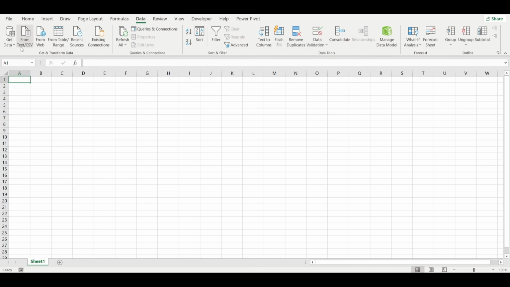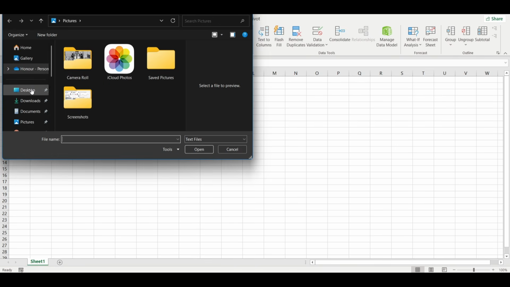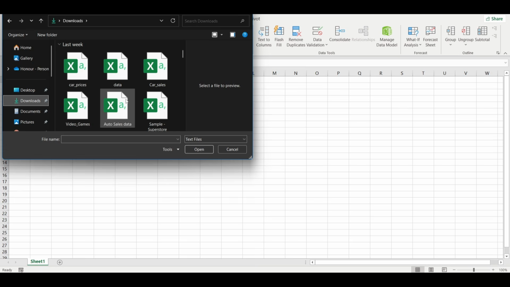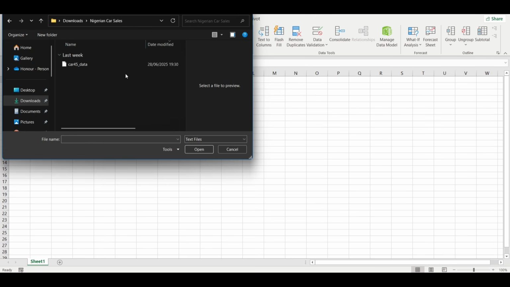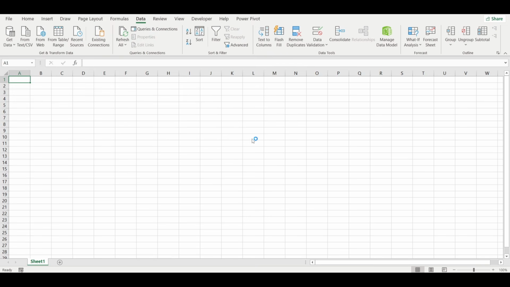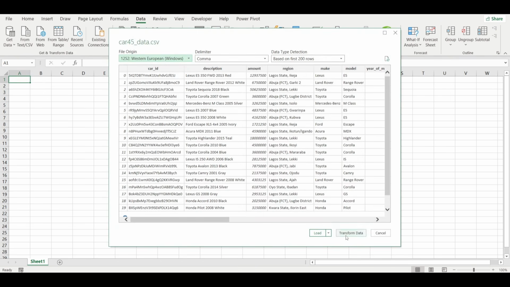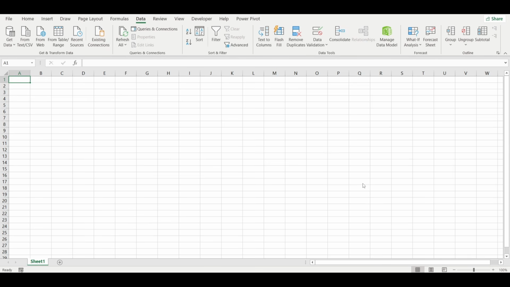I'll go to Data, Get Data, From Text/CSV, because the file is the Nigerian Car Sales data from Cars45. That's where the data was scraped from, the car45.com website. Let's wait for it to load, and then we can transform our data and make a few changes before we load this back in.